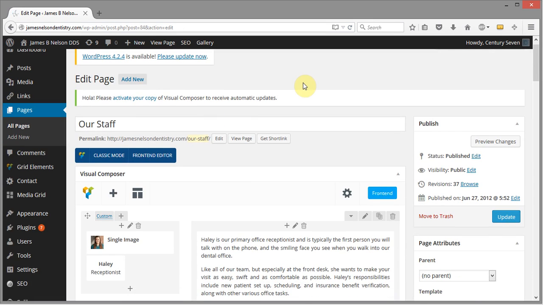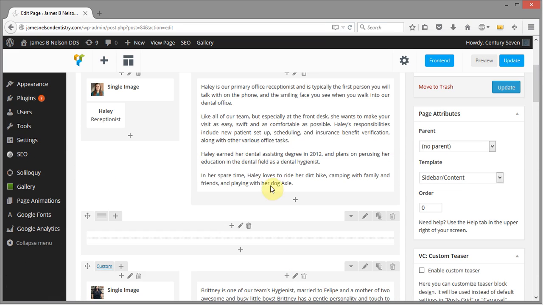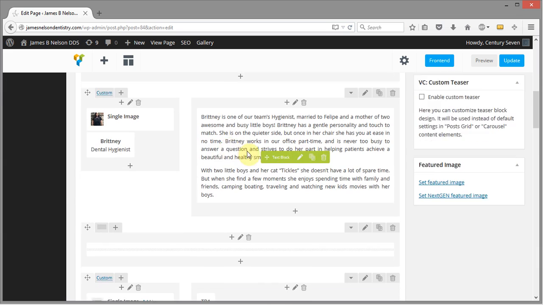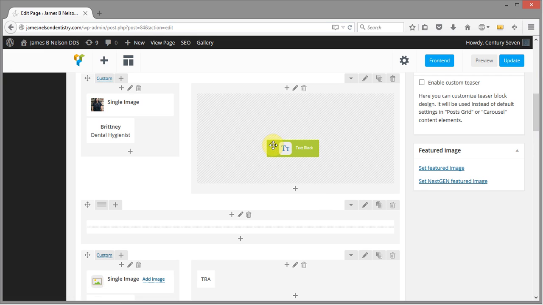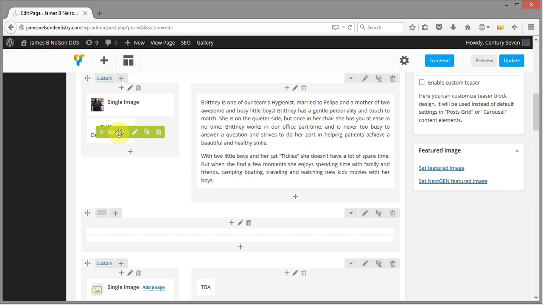And now you'll see here, we're in what's known as the visual page builder. As I hover over it, I get these little descriptions of what we have here: a text block here, and an image here. And then I get some selections over here as well. This selection is to delete, this selection is to clone, and this selection is to edit. And this is to actually grab this and move it around to other areas of the page, because you can just drag and drop it around to rearrange.